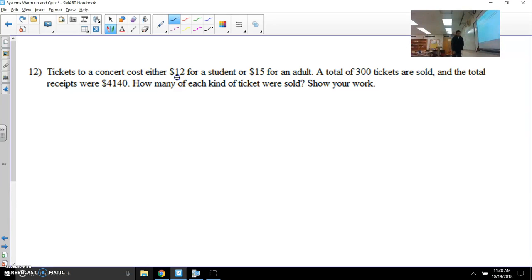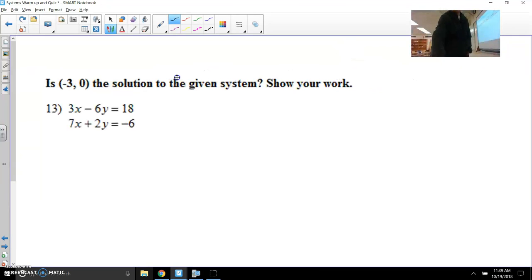A little harder. Many tickets to a concert sell $12 for a student, $15 for an adult. We want to really connect those values with the value here that is money. All of those should go into one equation that would calculate based on how many student tickets they sell, how many adult tickets they sell, what the prices are for each of those, how that's going to come out to be $4,140. You also know there's a total. Another word for a total is sum or add. The two values of the variables, x and y, they add to be a total of 300. That should help you kind of get started with your elimination.